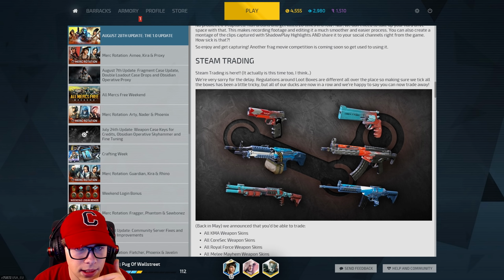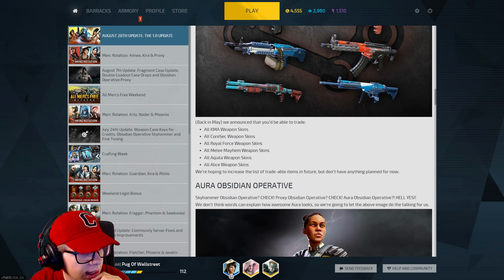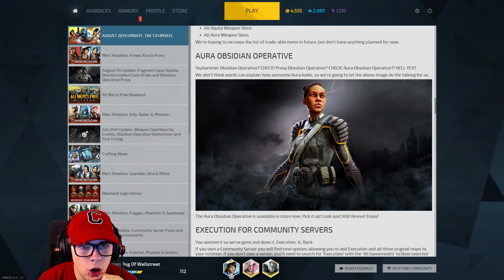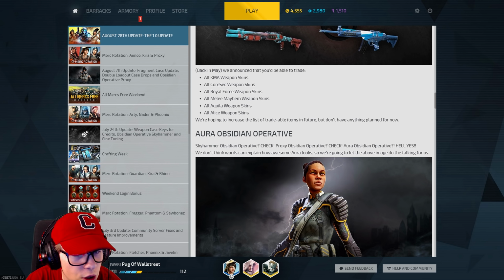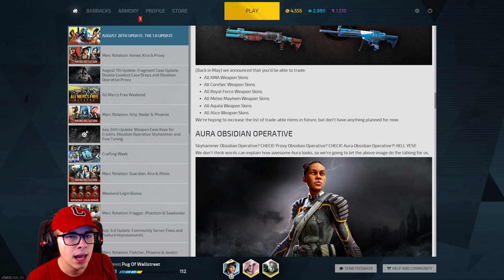Back in May, okay. But all of our ducks are now in a row and we're happy to say you can now trade away. Okay, TG186, hit me up with the Steam trade. See if we can actually do that. Okay, so all KMA, all Corsair, all Royal Force, all Melee, Mayhem weapons, all Aquila. Can we trade loadout cards? Not yet. So far, it's only weapon skins, which makes sense because loadout cards you can craft. But maybe special edition weapon loadout cards may be able to trade. We don't know that as of yet.